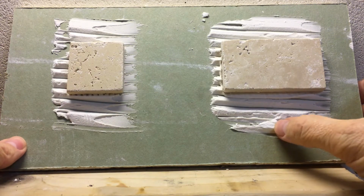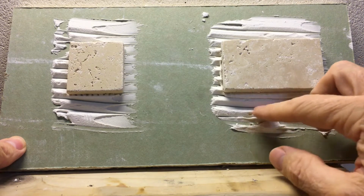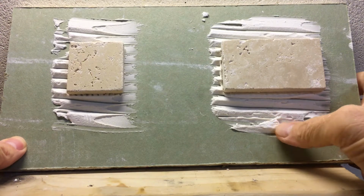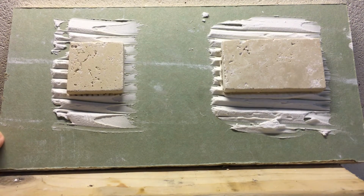Again, definitely not thin set. And this thicker part over here, this was from the edge of the trowel, not the actual grooves. The thicker part's definitely a little bit flexible. You can push on it pretty hard, but you've got to kind of force it. Again, I'm not going to pull on the tile or anything like that.